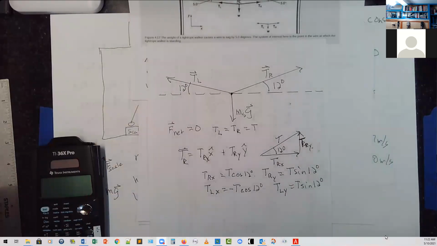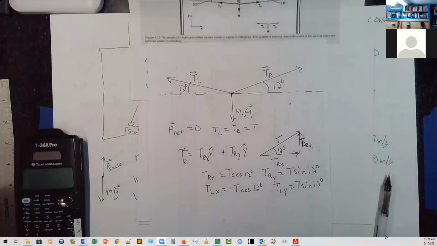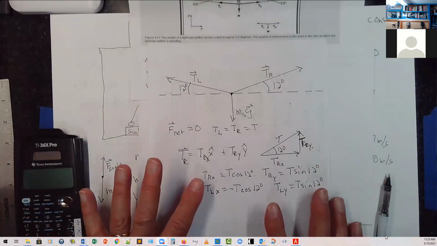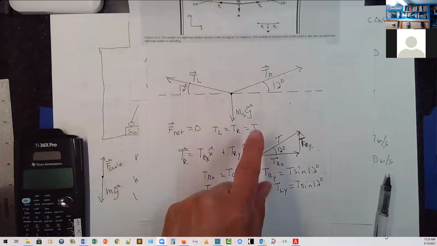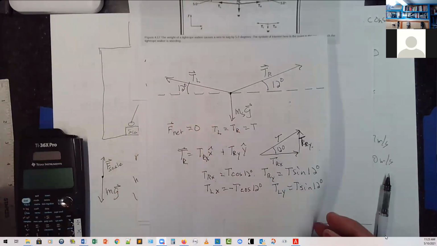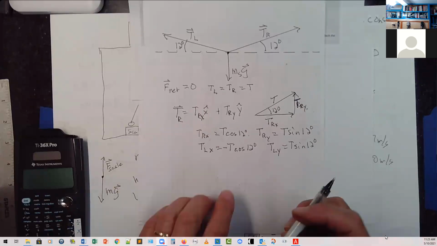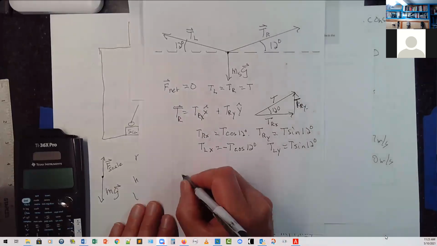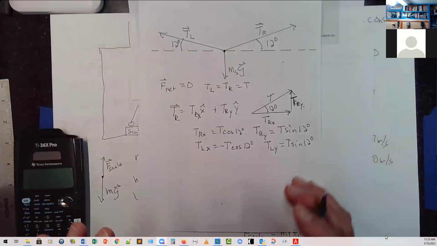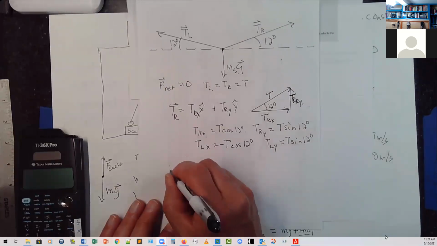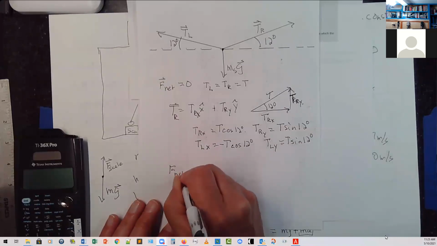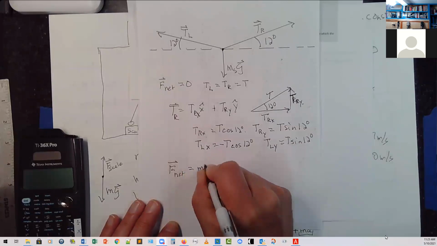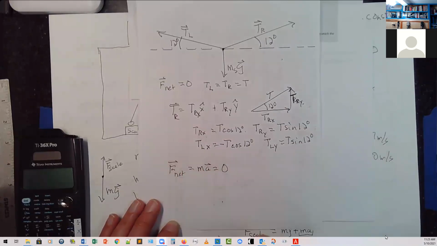Okay, now this is kind of scary so far, but I figured out the components of my tension, which is the thing I don't know. I know what the mass of the spider is and what it is times g, but the tension is what I don't know. However, the thing you can do with vectors is I would have F net as a vector equal to ma, which is going to equal 0.